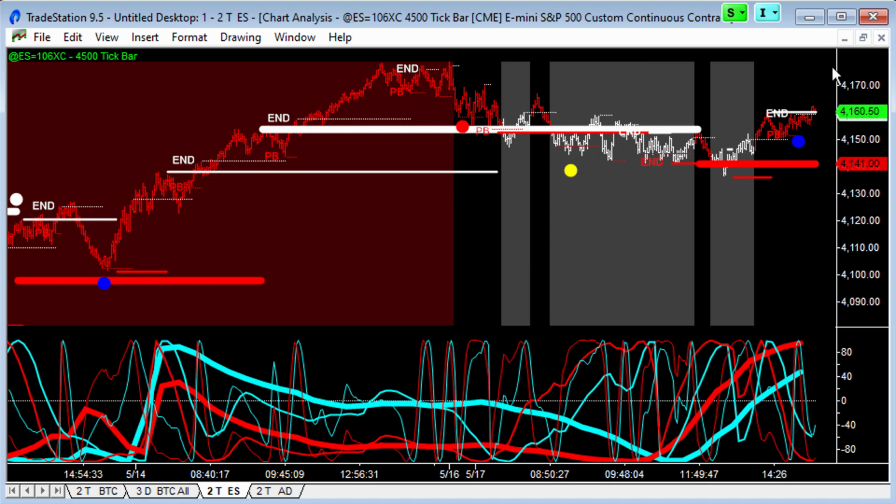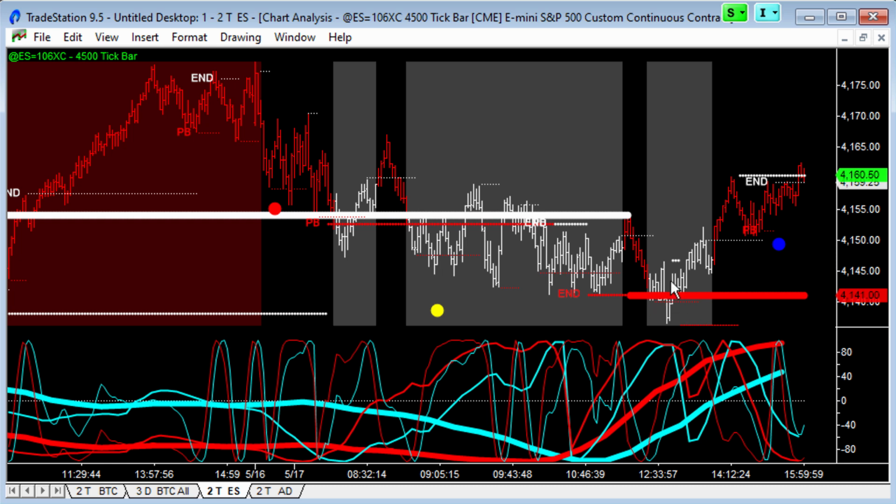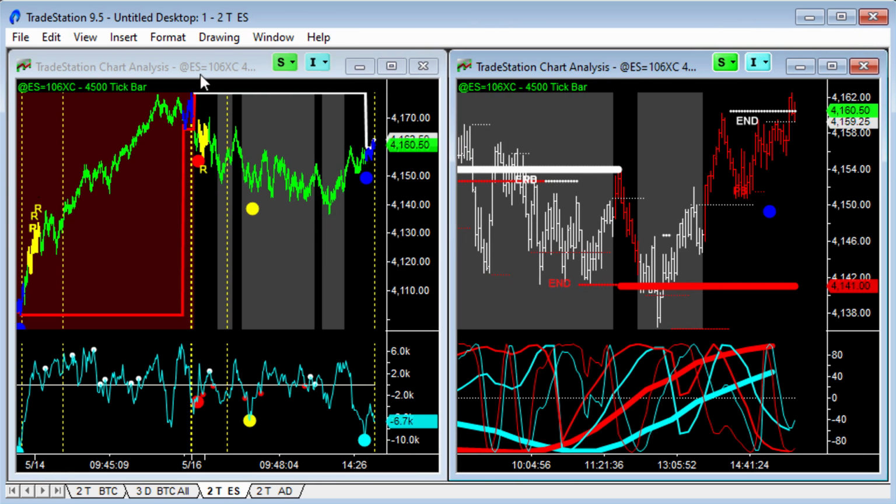And we look at better sine wave with today's activity. We had a triple support come in here that held and rallied back up. We've got a couple of resistances that we're breaking through on better sine wave here. The chart is showing red, so we're in an uptrend here. And until we see that exhaustion buying on the upside, this uptrend isn't going to be over on the E-mini.